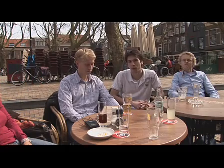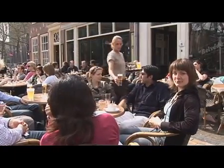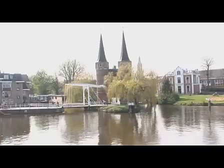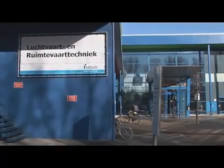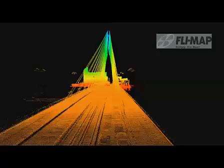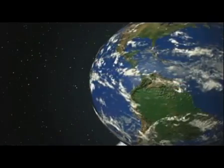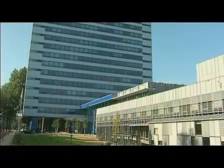Geomatics is a challenging master program with the world as your work territory. It's a broad field of study with many aspects and applications that are of great importance to our society. The Geomatics master program at Delft University of Technology educates interdisciplinary engineers who contribute to the entire geo information chain. Geo information is now widely used and of increasing importance — your possibilities are boundless, and Geomatics graduates can make a real difference.